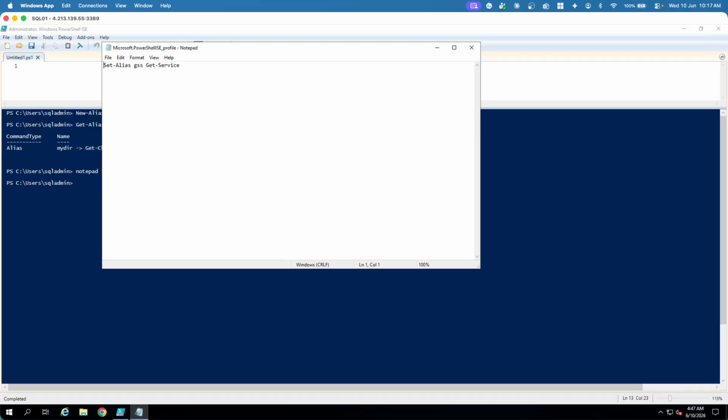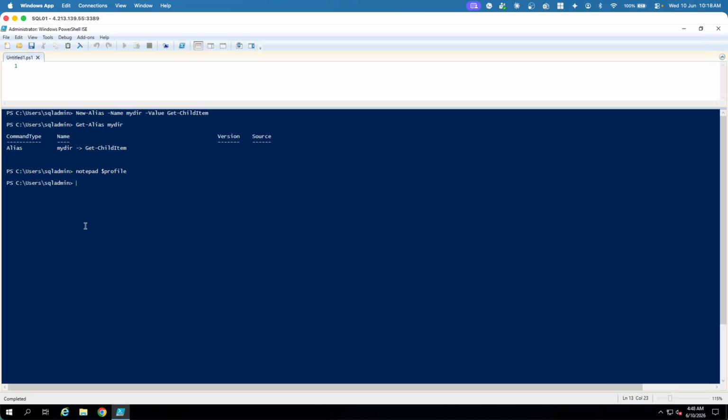So add one more alias here: New-Alias -Name mydir -Value Get-ChildItem. Just save this alias in the profile. Now you are making it permanent.